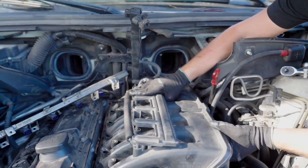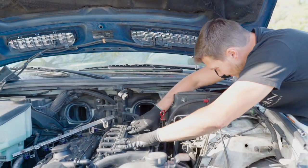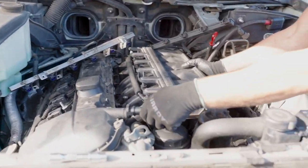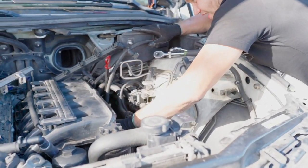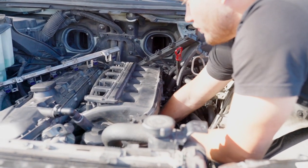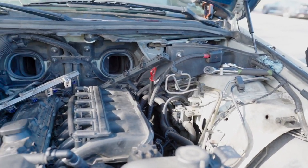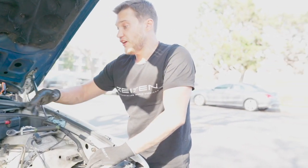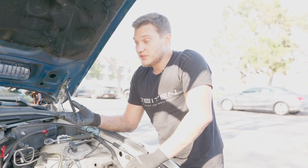And then we simply put it just like that. There you go. Just make sure that this electrical hub is out of the way. The bottom piece is through. So yeah, this is it. Now the only thing left to do is basically to put all the nuts in place, and then the final one is 16 millimeter, and the intake manifold is back in place.